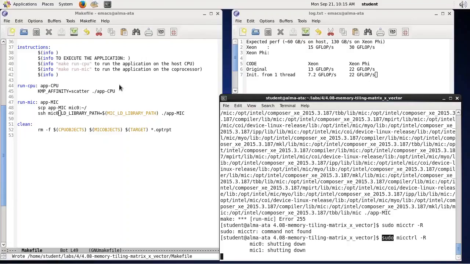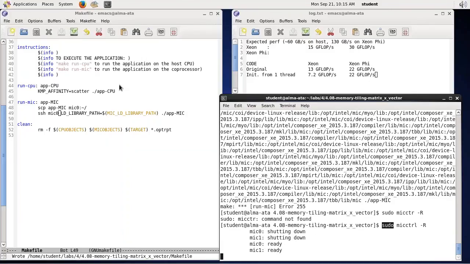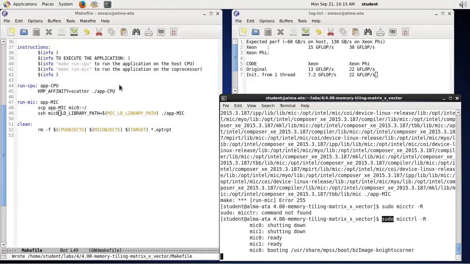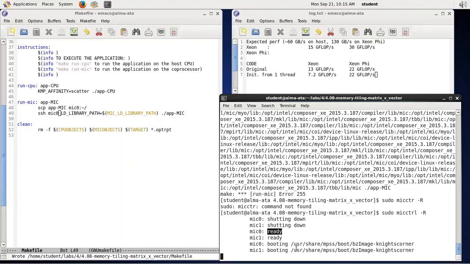When Xeon Phi reboots, it goes to a state where there is nothing in its memory, and it's trying to do essentially PXE boot from the host. The host will actually feed to it the image file of the operating system. So when it's ready, it's waiting for the host to feed to it an image file.